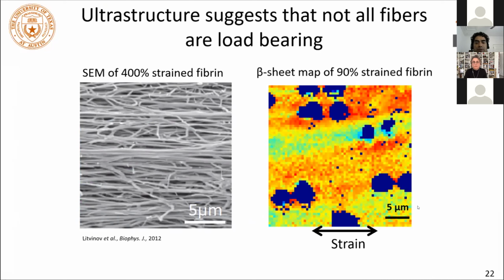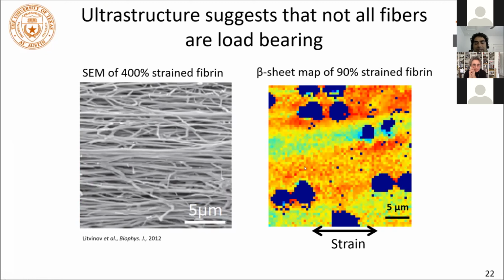And so the distribution of structures, in this case the beta sheets and the alpha helices, which are in fact just the inverse of these images, can tell you that the loads are not distributed equally within that sample, because different parts of the sample are not unfolding to the same extent. Which makes some sense. It's a polymer sample. All of the strands are not aligned. If you look at an SEM of this, up to 400% strain, you see this kind of banding where multiple different polymers, which are about 100 or 200 nanometers in diameter themselves, tend to make a super fibril or a superstructure upon stretching. Some of these are more resistant to deformation and will not unfold, whereas others will. And that's what we found in this work.